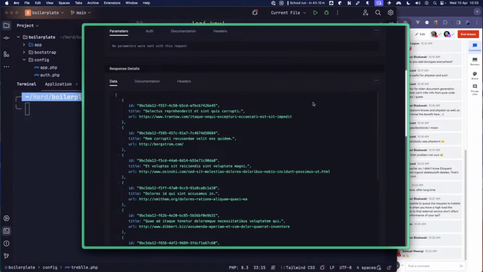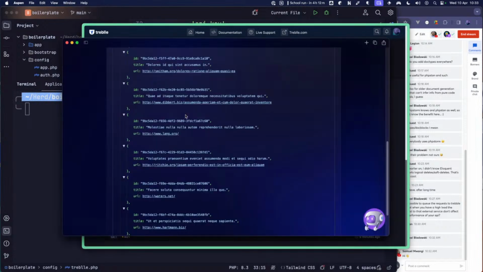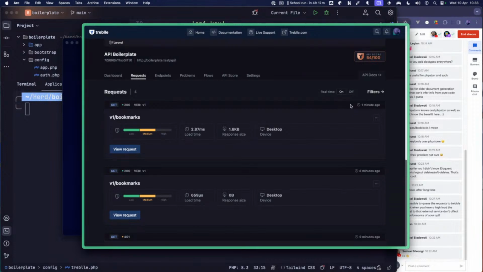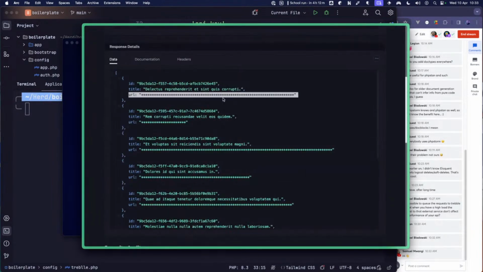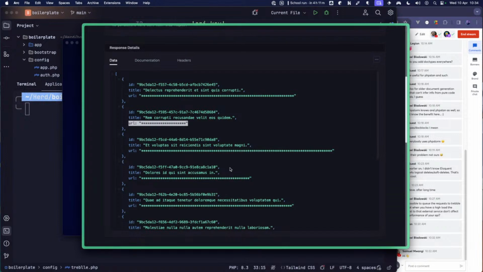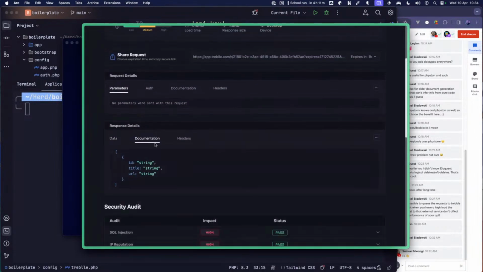So if we come back to Arc, we'll see the next request that comes in. Make sure real time is on. Yep. So Aspen, send it again. Request has been received, and we're now hashing out the URL that's been given to us because we don't want to share that for some reason. You know, that could be something internal that you don't want to share. You just want to be able to kind of document that, you know, it receives a URL. I don't want you to know what it is, but there we go.